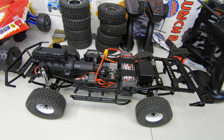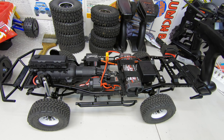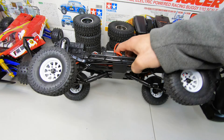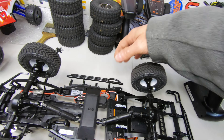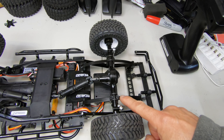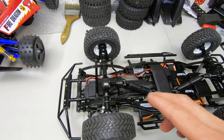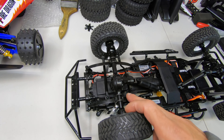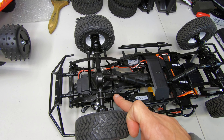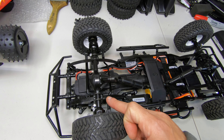Now here's the big modification on the suspension — what made it work best. All you do is take the leaves off and leave just one in the rear. And I got more tricks so stay tuned. On the front, you leave one plus the one size larger — and you take out the small one.